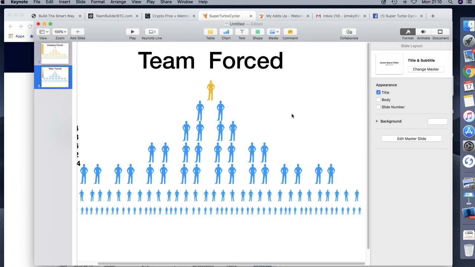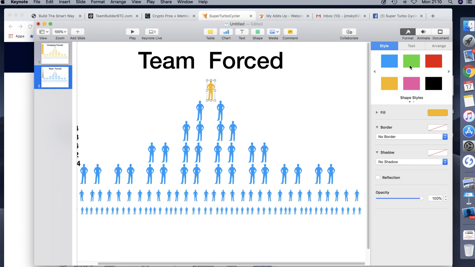So we've got the same scenario. Okay. Now let's just say I'm going to change that to blue. I'm going to try and explain this a little bit better. So Team Forced, Company Forced, we know it goes from left to right. They fill up every position. It doesn't matter who sponsored them, where they came from. The next open position gets filled left to right.